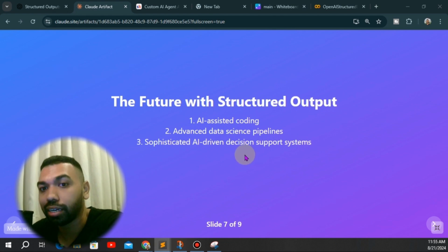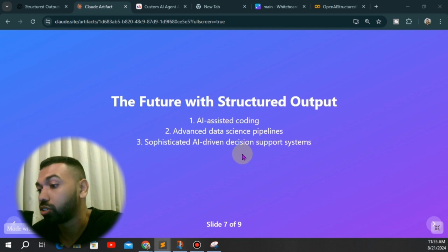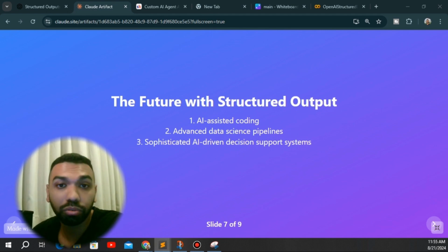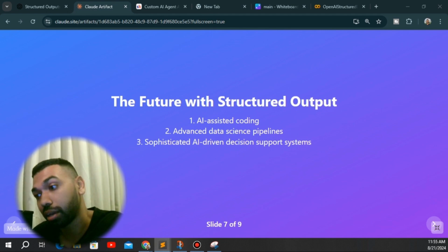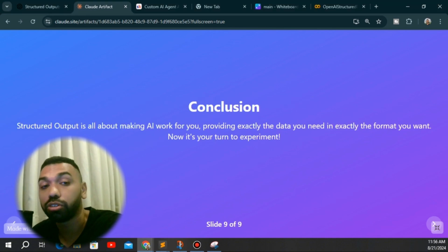And it also means that we're going to an AI-driven decision support system. This system could take vast amounts of data, provide structured recommendation for everything: inventory management, strategic planning. This is also great for recommendation systems, and I'm very excited about that. I'll make more videos on it, how you can create recommendation system with vector databases. The possibilities are endless. Structured output is laying the groundwork for a future where AI is not just a tool, it's reliable, a consistent partner for your work.